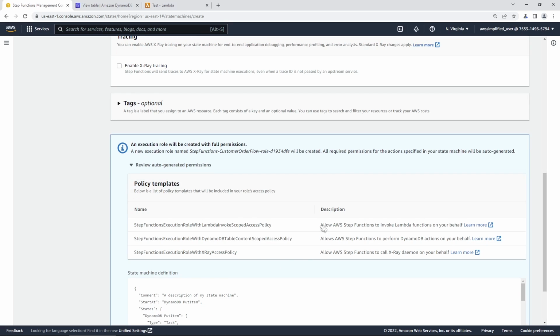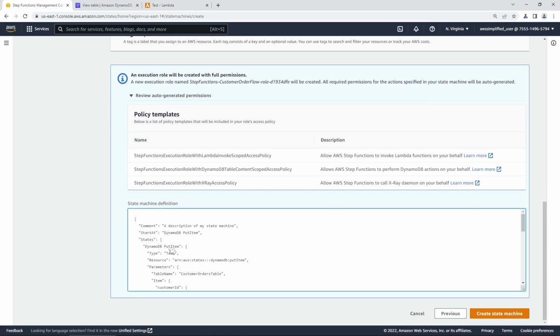So you can see here, this first one, allow AWS Step Functions to invoke Lambda, and allow AWS Step Functions to perform DynamoDB actions. And if you look here, these are the least privilege kind of permissions that are required to perform that function. If I didn't do that Lambda thing in the beginning, I'd have to come back here later and modify that role and just put myself through a lot of pain that is unnecessary. But yeah, just kind of wanted to explain how this works.